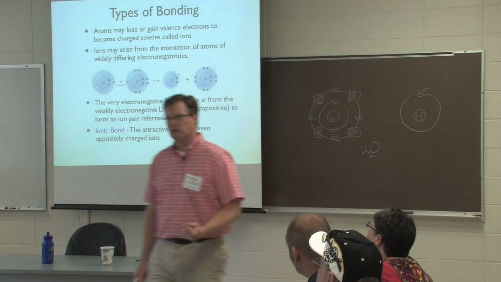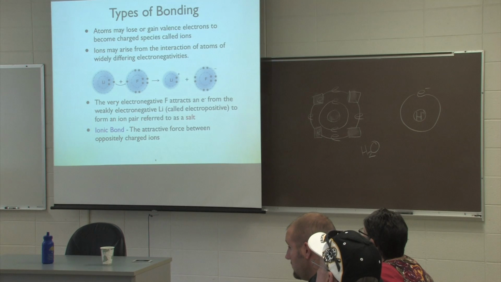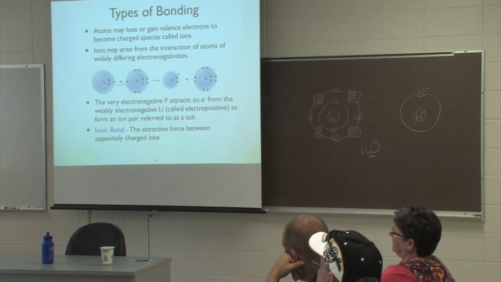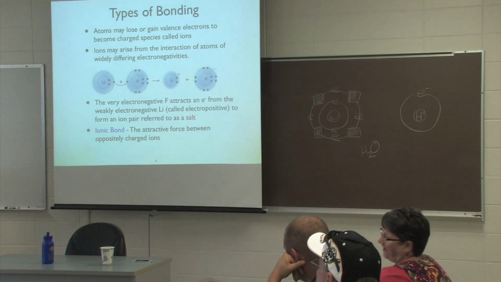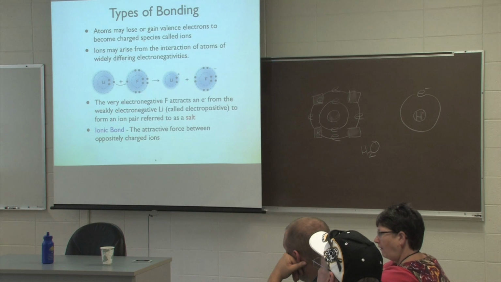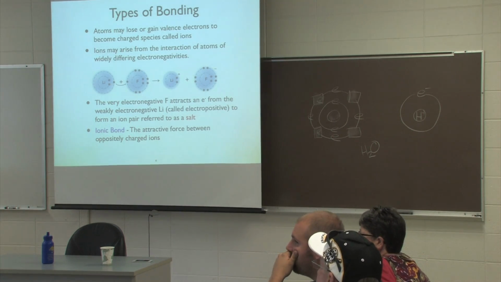All right, so we're good with valence electrons. We're good with the octet rule. Now let's talk about different types of bonding. The one type of bonding as an organic chemist that I despise is ionic bonding. And we'll talk about that first briefly. All right. An ionic bond forms when you have atoms coming together of vastly different electronegativities. Is everybody familiar with the concept of electronegativity?